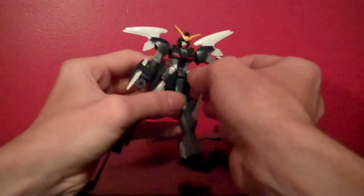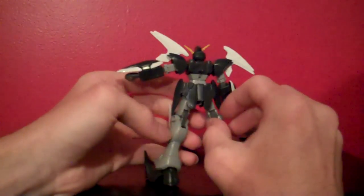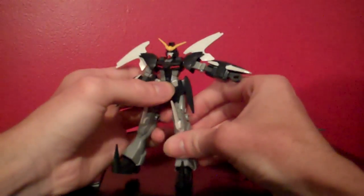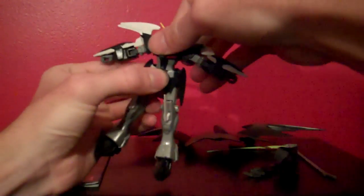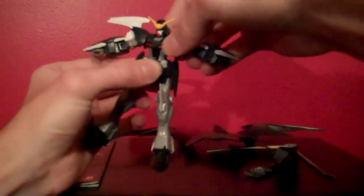There's just a bar for the front skirt, so that can go back and forth a tiny bit. The back skirt armor does not move at all, like with a lot of old high grades. The torso is on a peg and can only wiggle so far there.